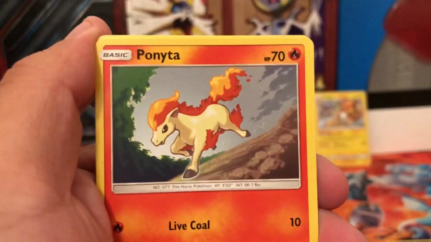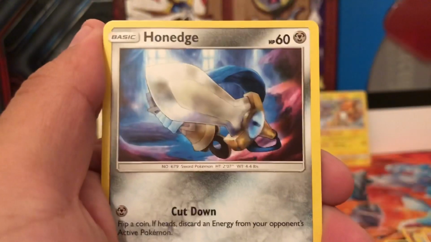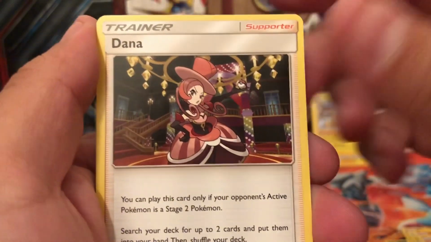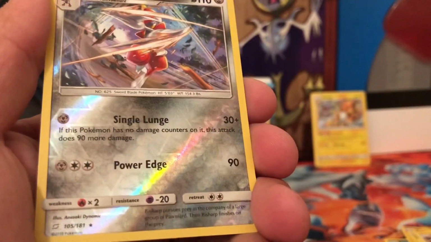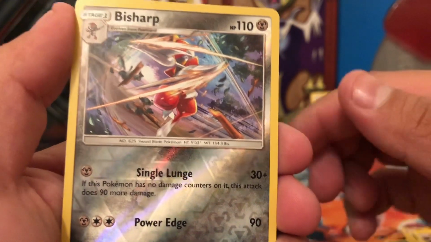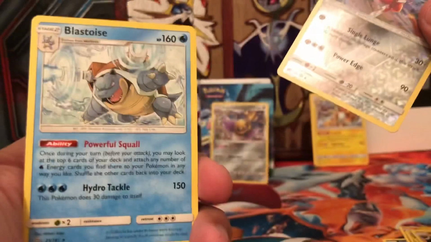An Alolan Grimer, a Ponyta, a Mareep, a Charmander, a Honedge, Hitmonlee, Dana, and Kabuto, a Reverse Bisharp, which has a pretty good attack actually. It does what, 120 for 1 energy? It's not bad. And a Blastoise, that's right.